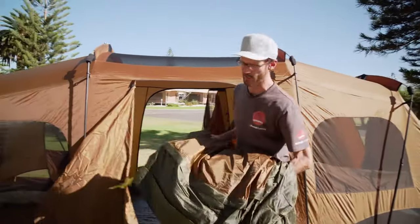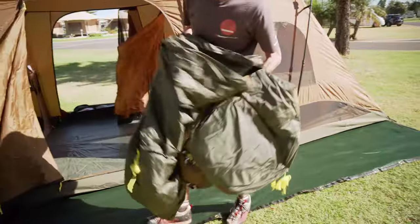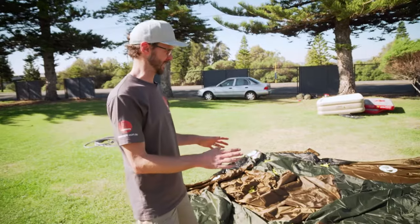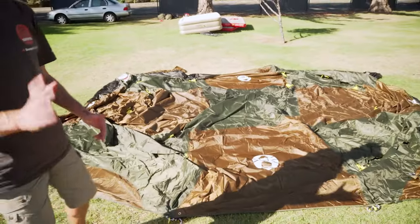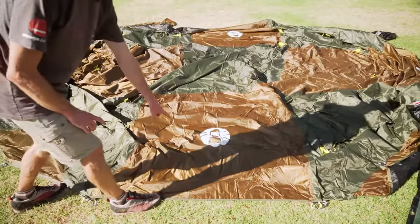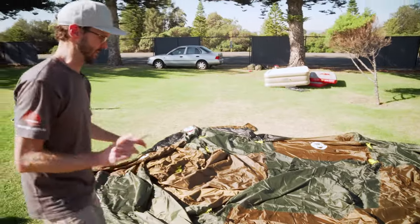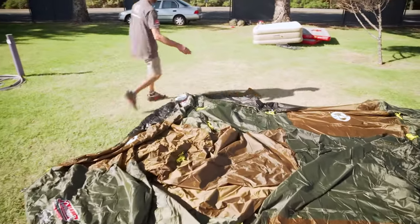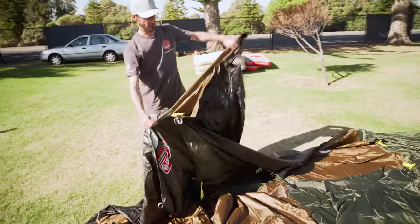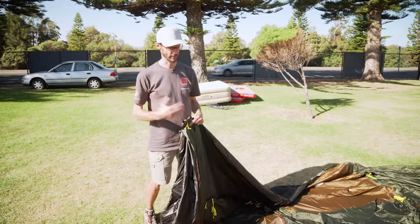Next step is to get the flysheet on. It might take a little bit of wrangling to work out the right orientation, but we just need to make sure the doors line up on the right side. To give you a guide — there are four doorways to this tent and they're golden in colour. This one here is going to be my back door, and the two golden panels at each end are my end doors. On this side I'm going to have my awning set up. The awning has got these extra panels of fabric zipped up underneath, which form the walls on the side of the awning when I set it up.